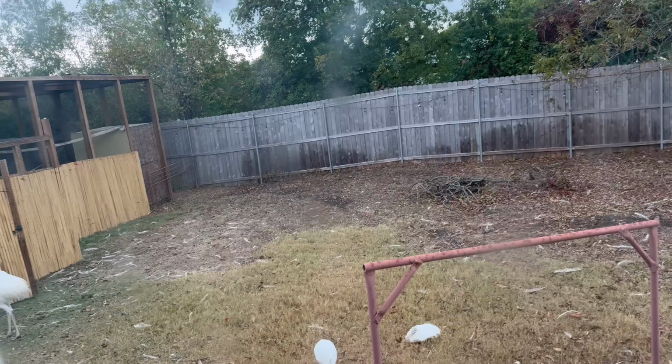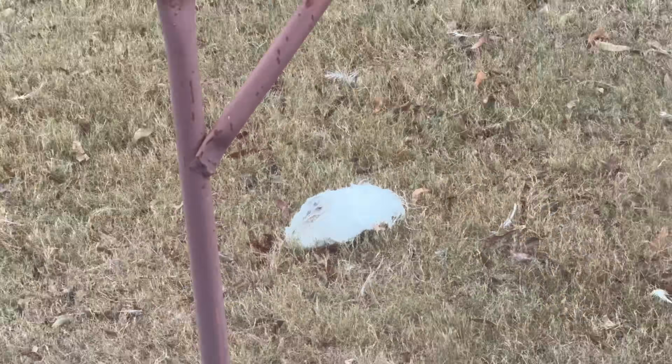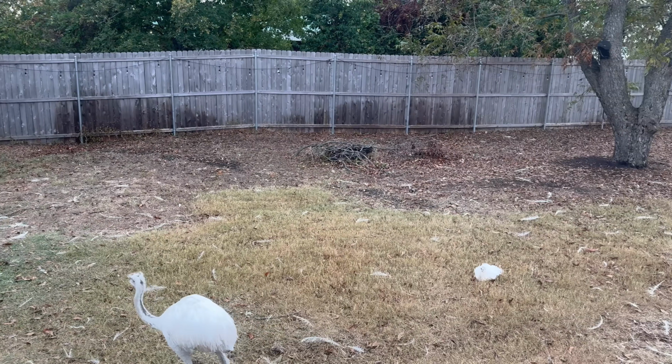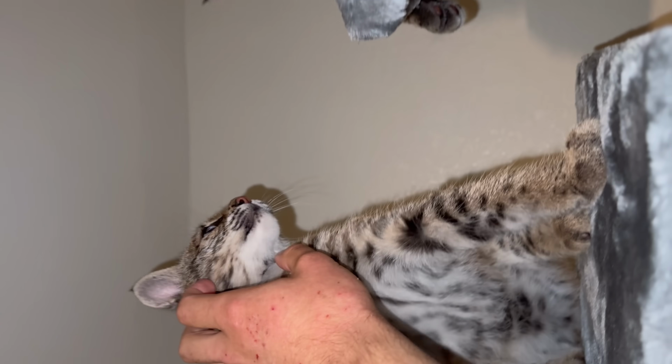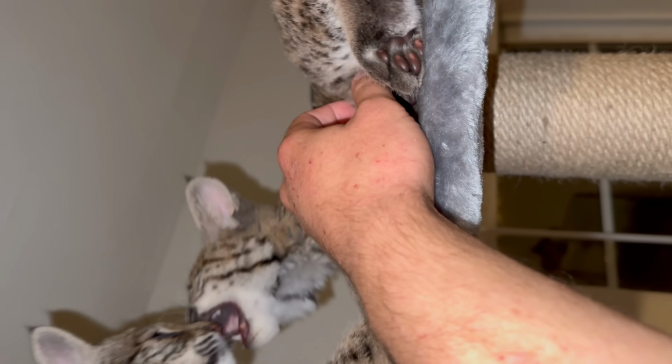I hope my Rhea don't choke on them. Oh, look at them. Precious little Rearton. Look at this dude. It's just a baby Kevin. Praise God, though, because we really needed some rain. Look at these stupid little ones. And this one doesn't like me at all, but he can't move because he's up here.